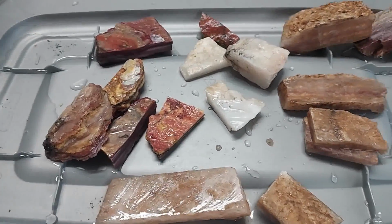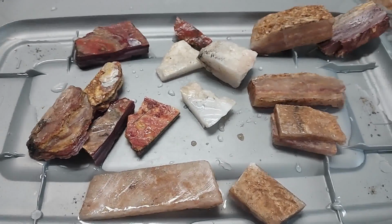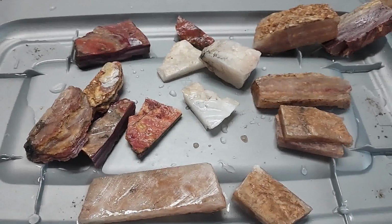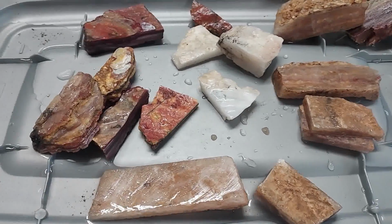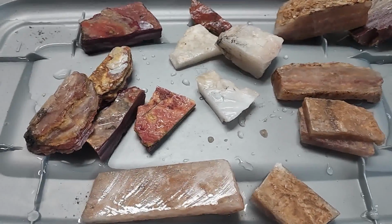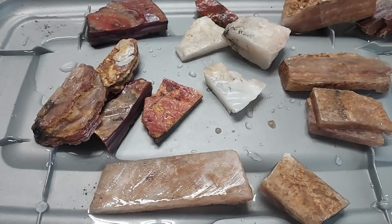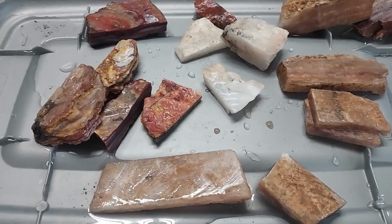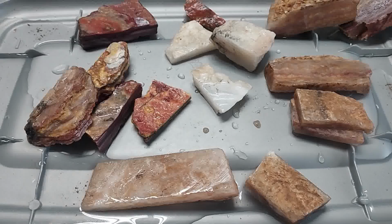So I'm going to go in there and probably use the silicon carbide belts, and maybe a little bit on my one hard diamond wheel that I've got, and see if I can shape these. I think the silicon carbide hard wheels will just shatter these pretty quickly, so I don't want to use them. All right, I'm going to go into the cab wheels.